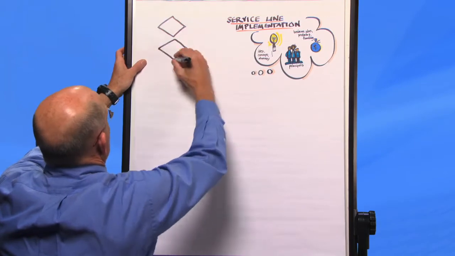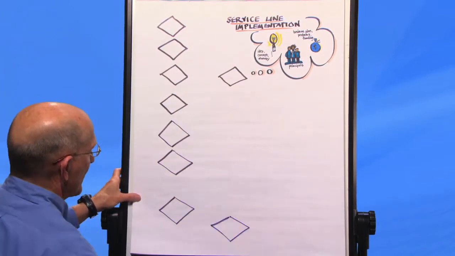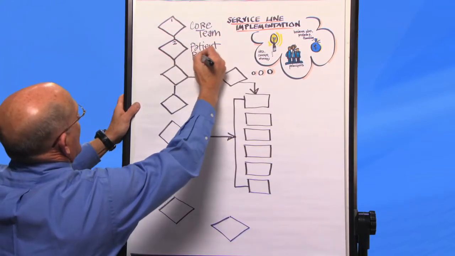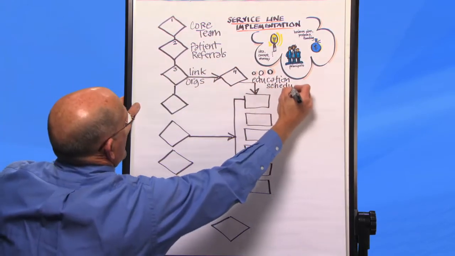From there, you go to taking a look at developing the education that's going to be required for this to be successful. How do you implement the strategies themselves given a good education schedule? So here it might be starting with provider education, nurse practitioners, physicians that might be referring. What is this service line all about? If it's spasticity management, do they really understand that? Are there standards of care already in place or care plans already in place, or do they need to be redone or started from scratch?